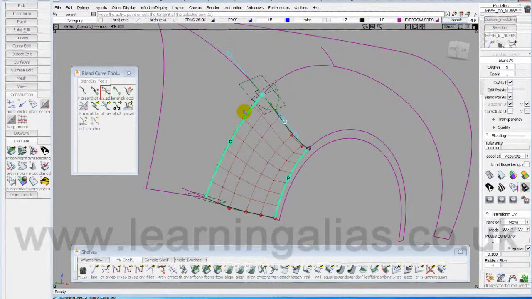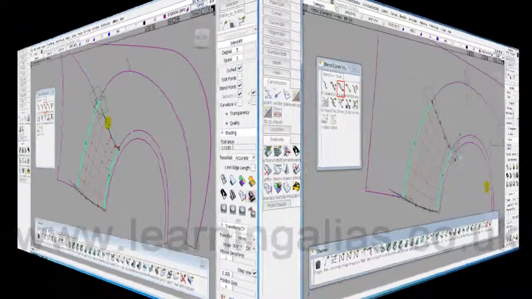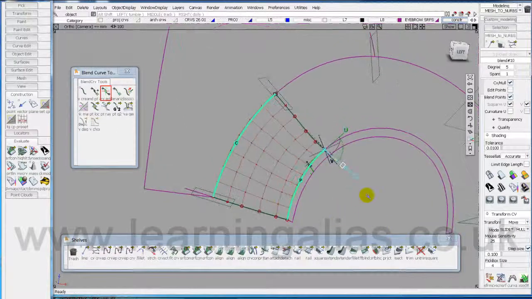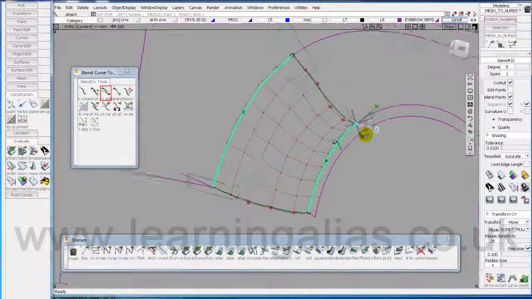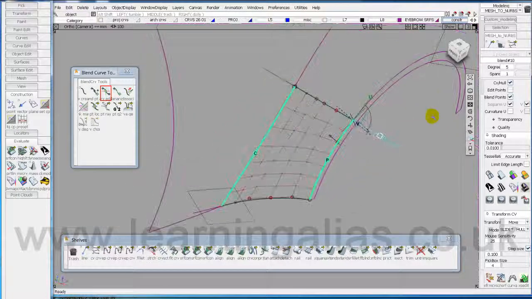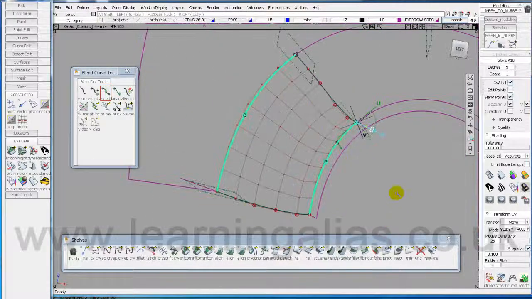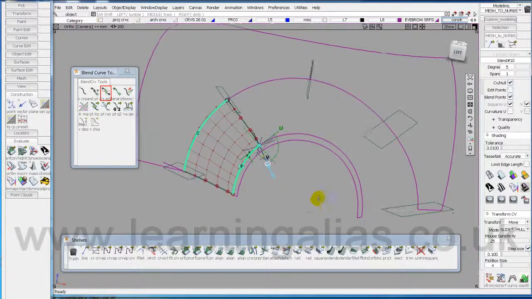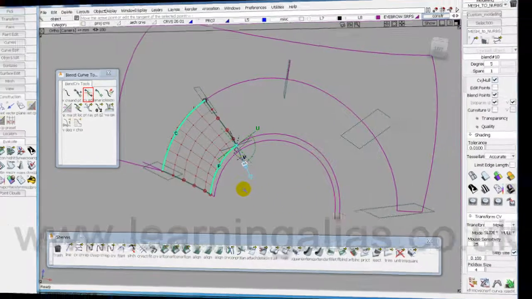Sometimes you'll get a small curvature deviation somewhere along here near to a blend curve. If you do, just move these two adjusters on the manipulator here to move the tangency row and the G2 row, and also to scale them, which you can do with these two controls. So I think you get the idea. That's how you build your surface, and you go all the way round. So I'll do that, and then I'll come back to you.